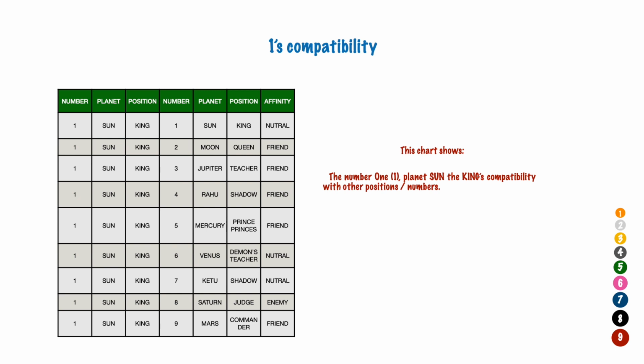What is number 6? Is like so-called demon's teacher. He is also a teacher, but there he is teaching someone which is not very favorable, but he is a teacher, right? So the number 1 will go neutral with number 6. Do you think that a king would always need to go and relax and enjoy, as an example? No. So he will stay neutral, right? Number 1 and number 7.